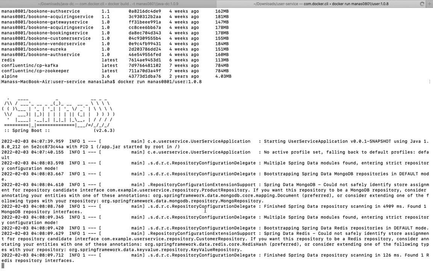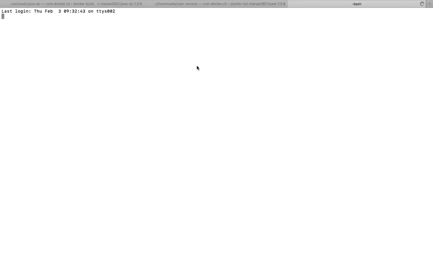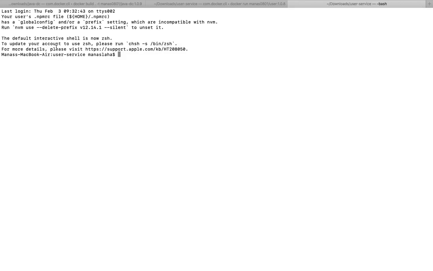And the last thing I'll just show you, let it complete. The last thing I'll show you is that I can share that image also. So what you need to do, like docker pull, you can use the docker push command.